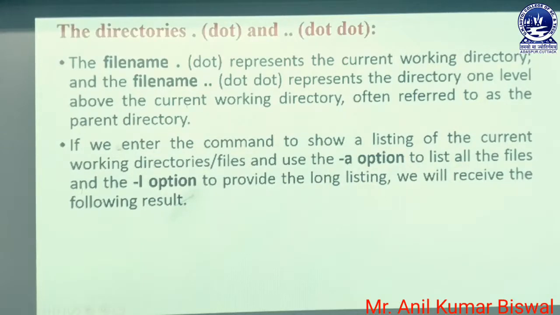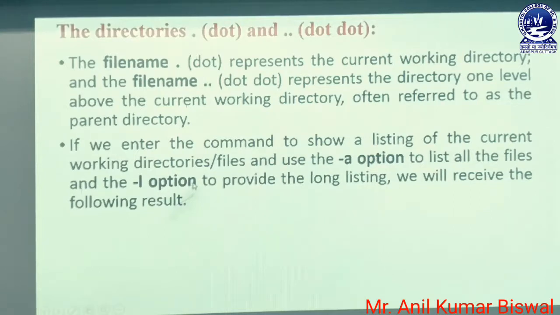So if we enter the command to show a listing of the current working directories or files, at that moment we can use the -a option. What is the use of the -a option? The -a option is used to list all the files, as well as the -l option to provide the long listing.